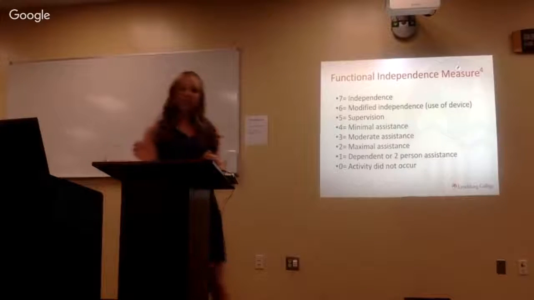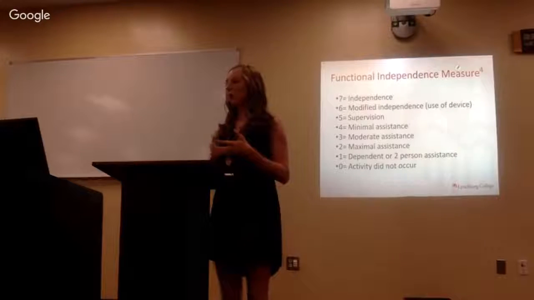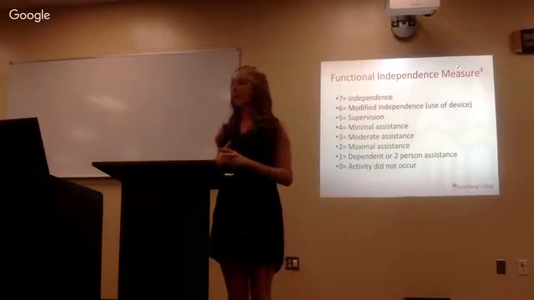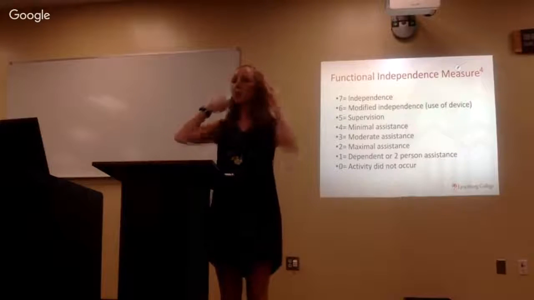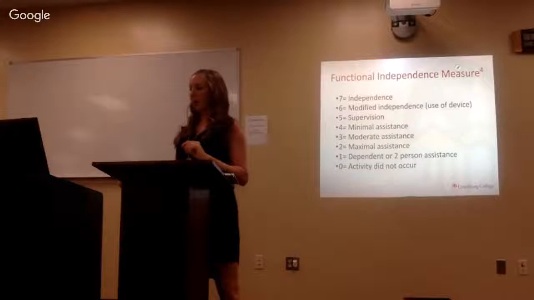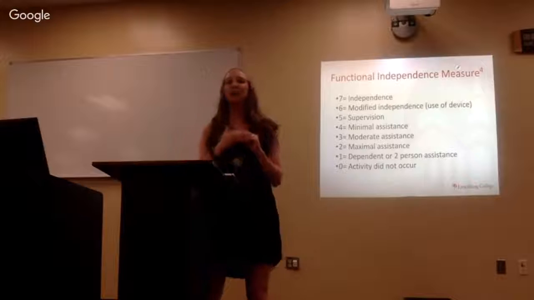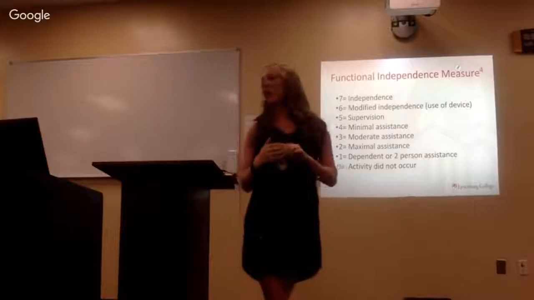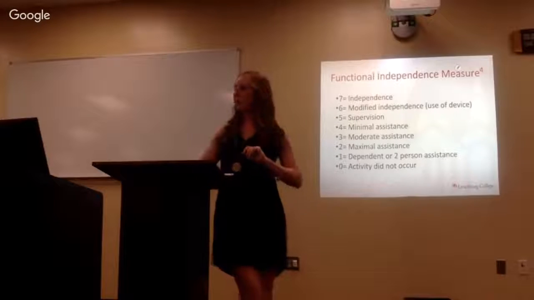And then looking at the FIM, which was the main functional outcome measure that I used in inpatient rehab, varying from a 7, completely independent, to a 1, where they're dependent or need a 2-person assist. And looking back at the outcome measures that the APTA evaluated, the FIM is 4 out of 4 level evidence to use in inpatient rehab.